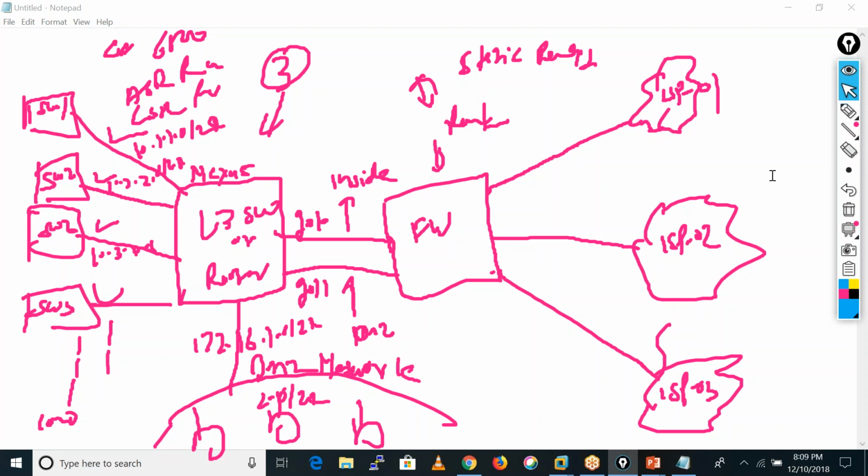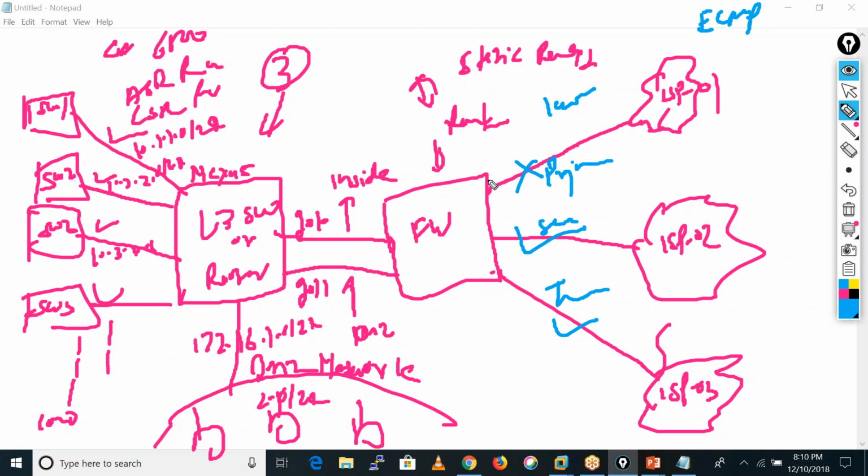So what happens, we are having 3 ISPs here, right? So let's suppose this is our primary ISP, this is our secondary ISP, and this is the third ISP. Means if the primary ISP goes down, we have the secondary ISP for traffic forwarding. If that ISP also goes down, then we have the third one. Okay, so generally we configure load balancing over there. There is a concept, ECMP, equal cost multipathing. We use that concept.